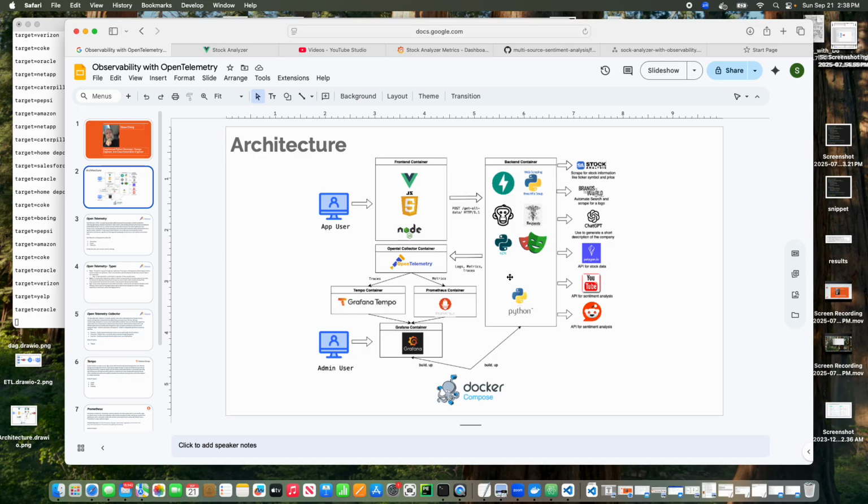But if you're getting more serious, you want to start really considering OpenTelemetry, simply because you're a lot more flexible. Like that middle piece, that OpenTel collector container, it's going to send traces to Tempo and metrics to Prometheus. Well, you can swap those out and say send metrics to InfluxDB, traces to Jaeger.